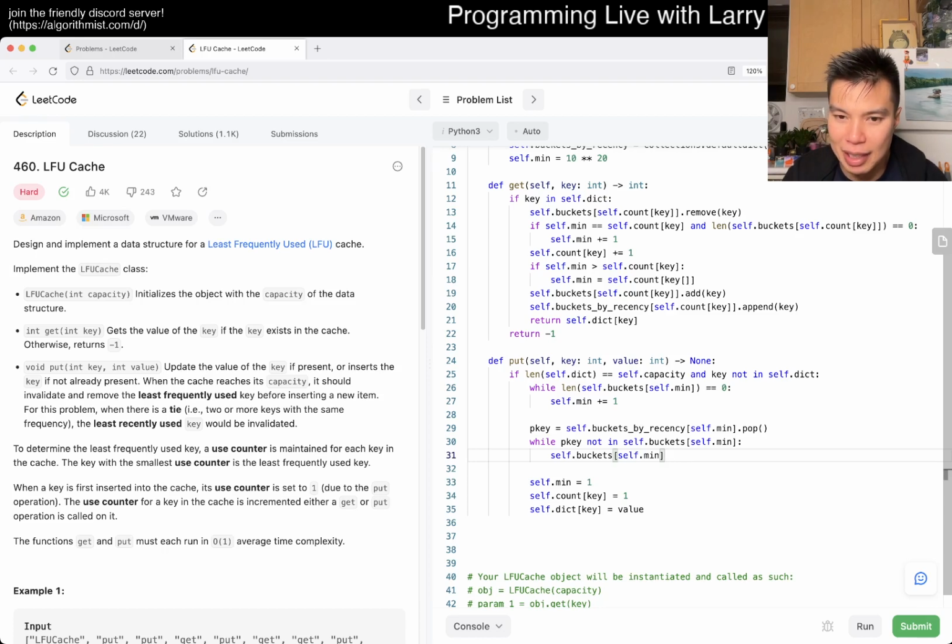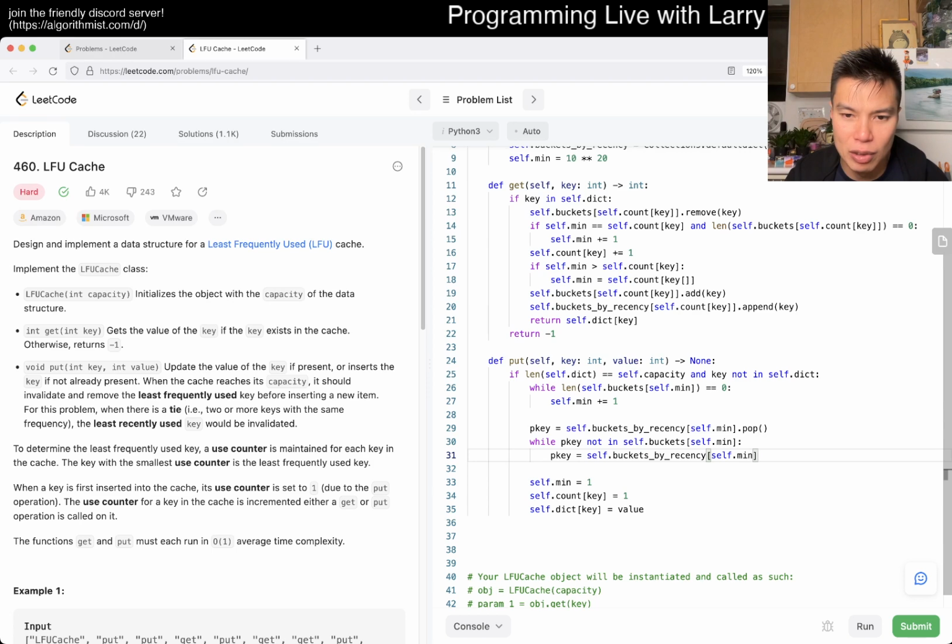If it's not in buckets, then well, then p key is equal to the next one. No, this should be correct that this will differentiate, because there is an invariant which they should match.